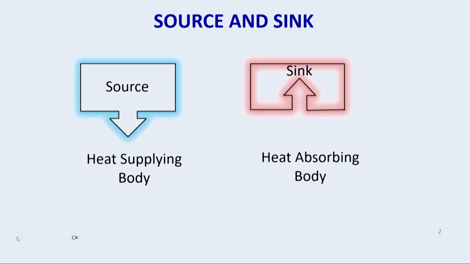So here, before seeing the fundamental principles of refrigeration, there are a couple of terminologies which are used. One is source, another one is sink. How to define a source and a sink, or how does a source differ from a sink? If you see this diagram, the left side is the source, and the right one is the sink. Source is a body with infinite heat capacity that supplies heat at constant temperature, and sink is a body with infinite heat capacity which absorbs heat at constant temperature.